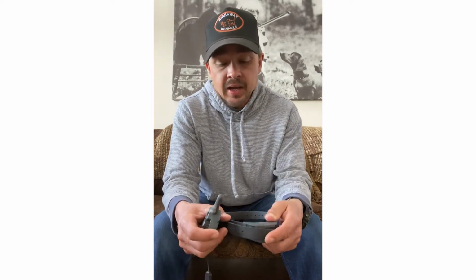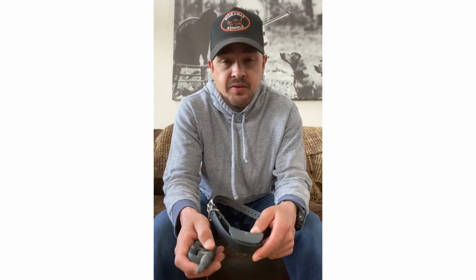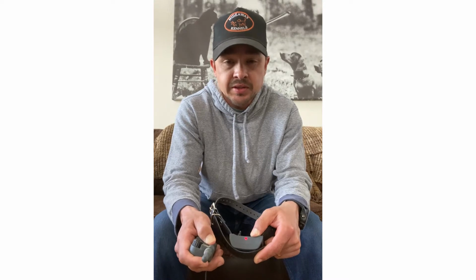So we have the collar on the neck. We're gonna use our continuous button for the dog. A continuous is a continuous flow of stimulation till we let go of the button. Nick is gonna be short, just a little pulse, and then vibrate, or your tone, is obviously to page them. But we wanna make sure the dog understands that you can use the e-collar too. So you're gonna wanna do a couple practices with them to make sure they know what's going on. So we're gonna have the e-collar set on 1.